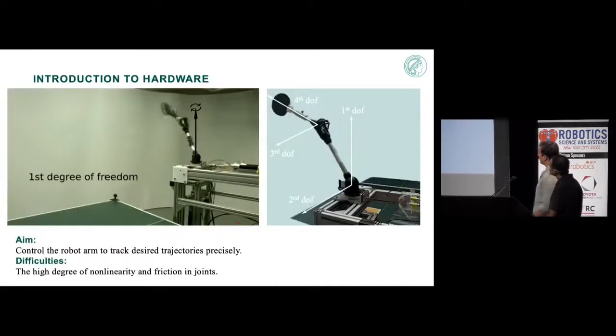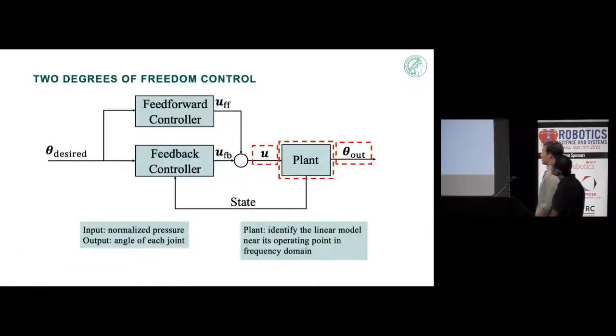So the robot that we consider here has 4 degrees of freedom, each of which is driven by 2 pneumatic artificial muscles, which enable safe exploration of fast motions. The problems with these muscles is that they are highly nonlinear, and we have a lot of friction in the tandem drive. To get a better understanding of the system, we first identify a linear model in frequency space and revert it for the feed-forward control and use a PID control to have a first good controller.